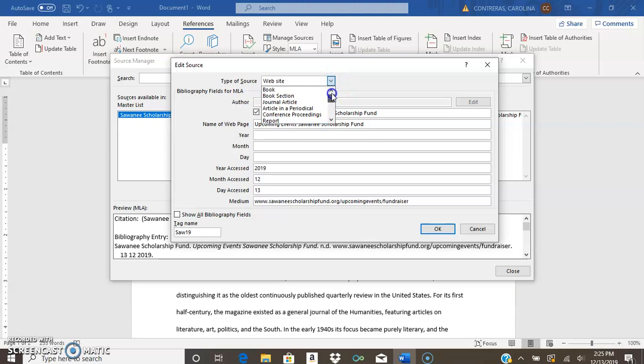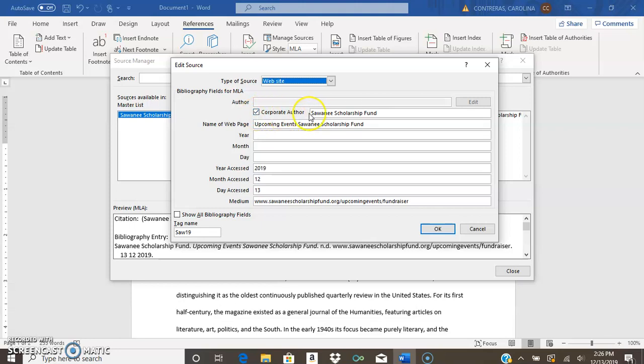Here you can see you can select a variety of different sources. Anything you need, most likely you will be using books, journal articles, maybe articles and periodicals. You can even put in websites such as this one. So if I select website, I can fill in the boxes with the information from the website. If the website was created by a person who is named, you can select author and type that in there. But mine was a corporate author, so it was just a corporation website.